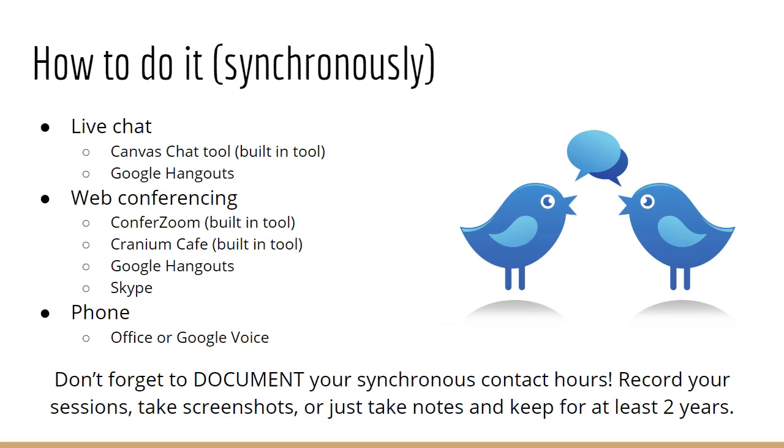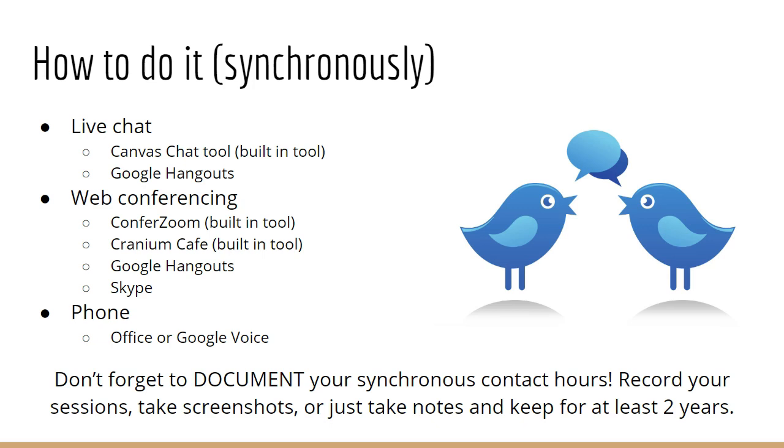Another way to do live chat outside of Canvas is to use Google Hangouts. You have access to Google Hangouts through your Hartnell Gmail account, and so do your students. They just need to add you to Hangouts with your email address. We won't go into detail about how Hangouts works in this particular training, but you can always learn more and register for training on the PDC website.